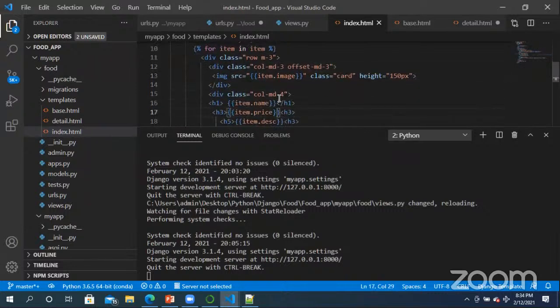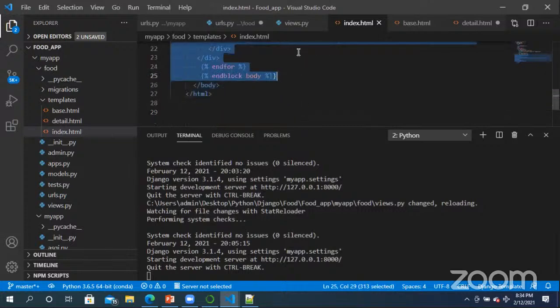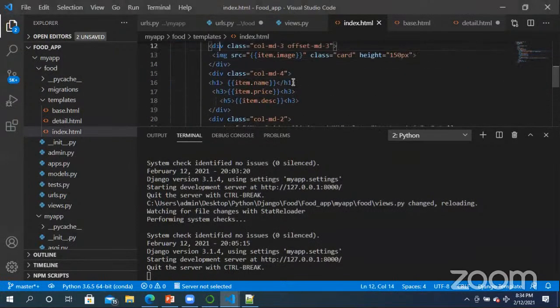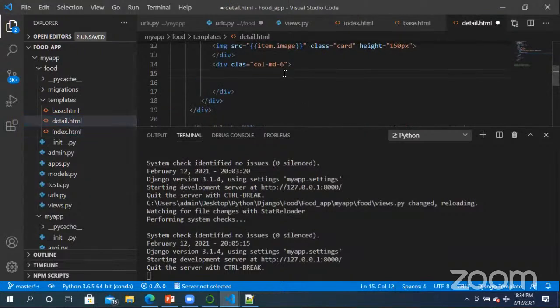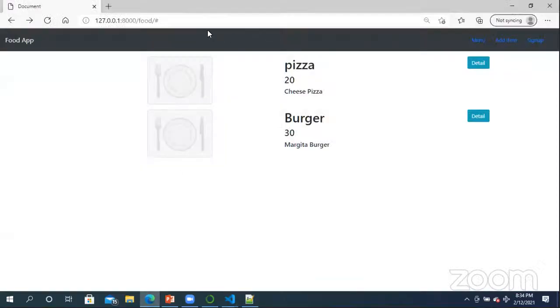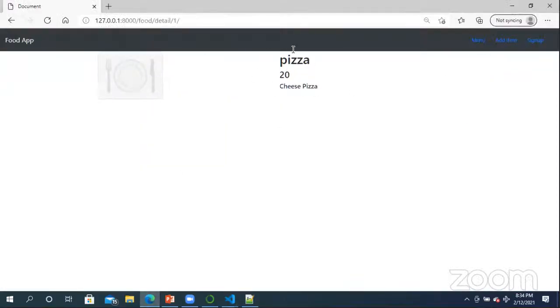So what I'm doing, I just copy this thing and go to the details.html. I will paste it here, and the details will be coming up here itself. So do your beautification, whatever. See, if you have the HTML and copied everything, then no need to worry. So the details are coming over here.